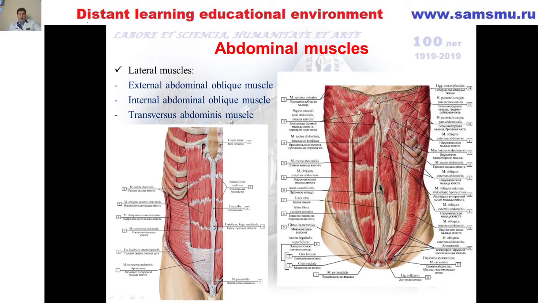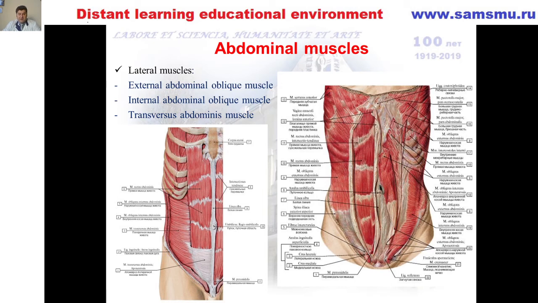The internal oblique muscle of abdomen, musculus obliquus internus abdominis, is found under the external oblique muscle. It arises posteriorly from the thoracolumbar fascia, then from the iliac crest, and from the lateral two-thirds of the inguinal ligament. Its fibers run on the whole upward, or to be more precise, they fan out. The posterior muscular bundles extend to attach to the inferior margins of the 12th, 11th, and 10th ribs, the internal intercostal muscles, and their extensions between the ribs.